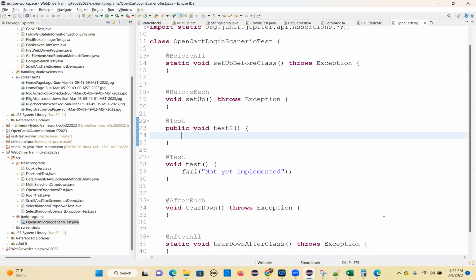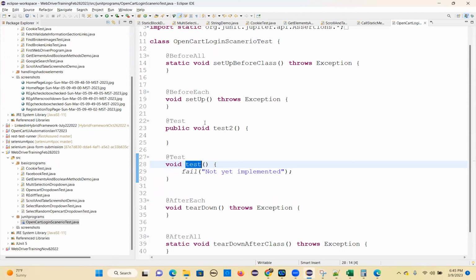How about the test order? That's a good point, right? So you're writing multiple @Test methods, but in which order? Alphabetical order of the method name. So then we'll see that, okay?